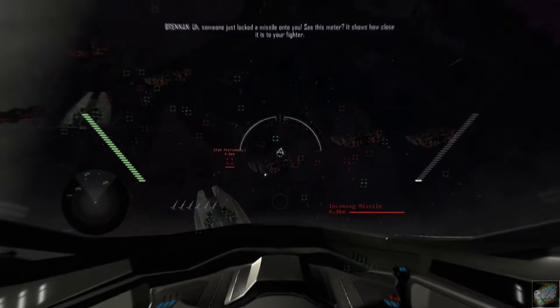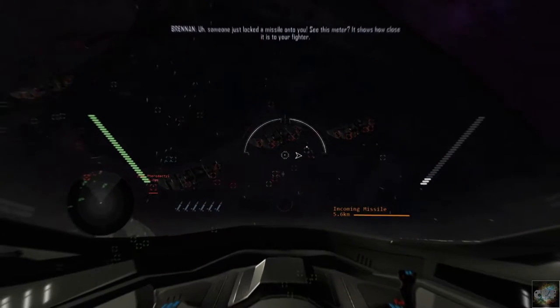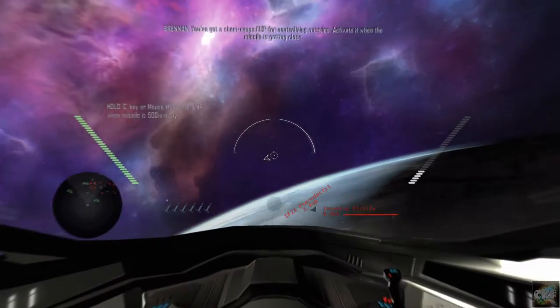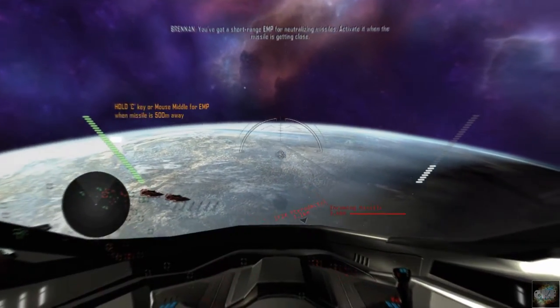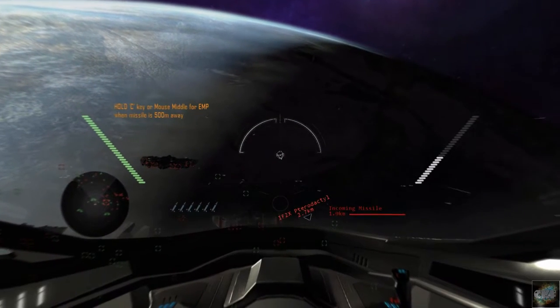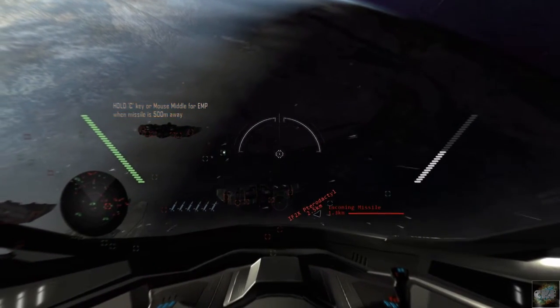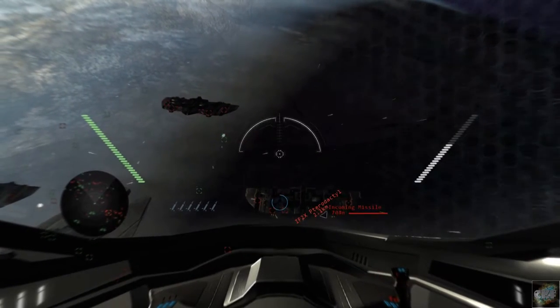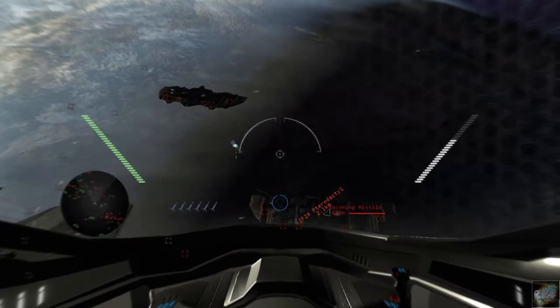Oh, incoming missile. Someone just locked a missile onto you. See this meter? It shows how close it is to your fighter. You've got a short-range EMP for neutralizing missiles. Activate it when the missile is getting close. Okay. What's close? Did that do it?